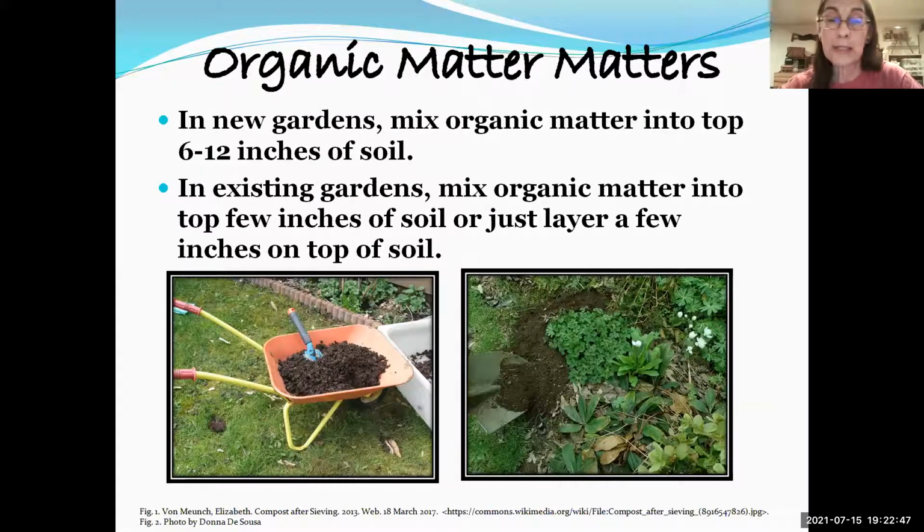I'm going to do a little quick aside. I had an addition put on my house, and after it was done, they brought in topsoil for me. And this is a whole other talk show, which really was terrible underlayment soil that was full of nails and junk. So I had really poor soil on a big stretch of my side yard where I wanted a garden, and I did not want to bring in wheelbarrow loads of organic matter to turn into that soil. That's just a lot of work I wasn't ready to do.